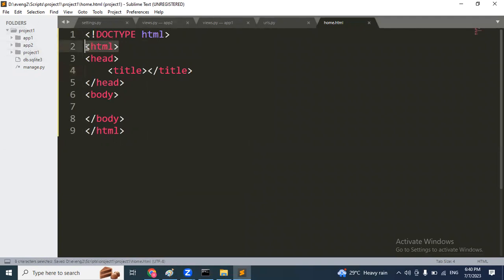See here, HTML tag open, HTML tag closed. After that, header tag open, header tag close, and body tag open, body tag close. After the body, if you want to create your footer, it's up to you, we can create. So this is about the basic structure of HTML we are going to use in our templates only. For example, inside of the template, I want to mention one title and one description. So see here.